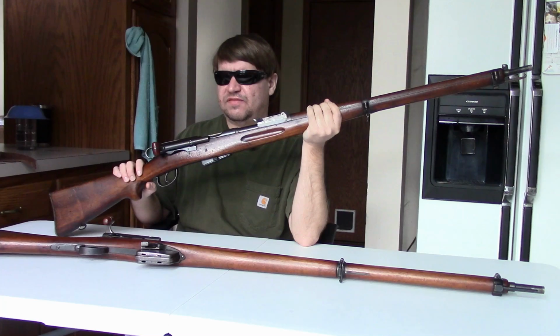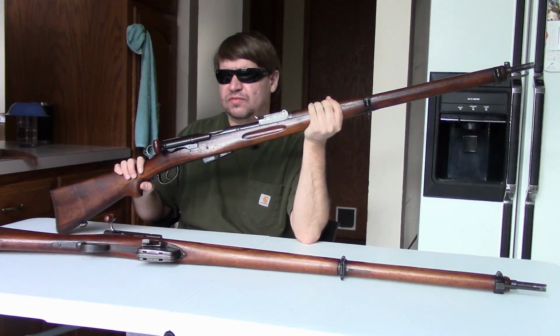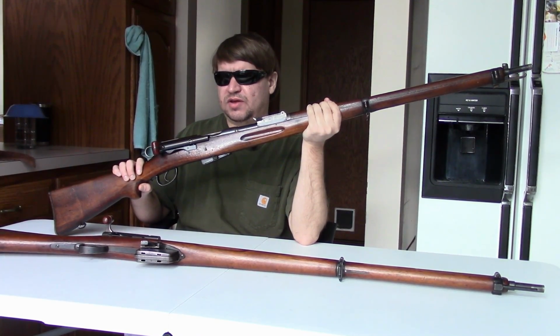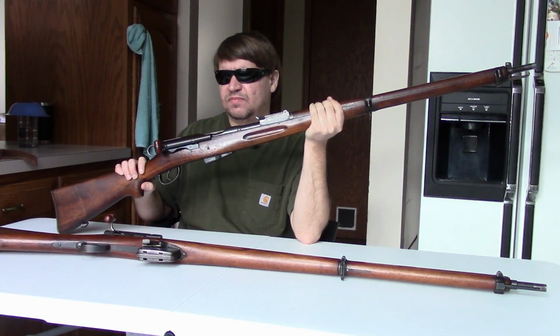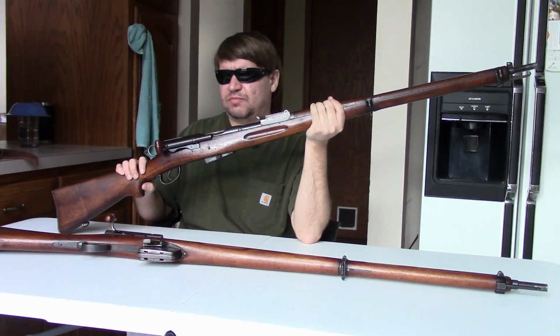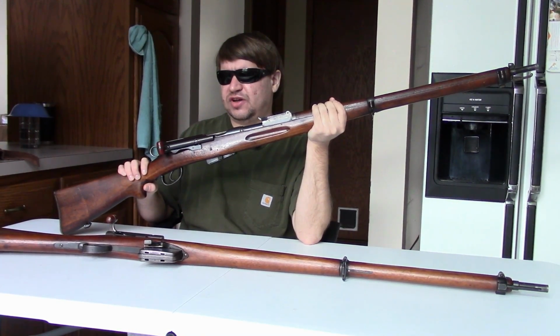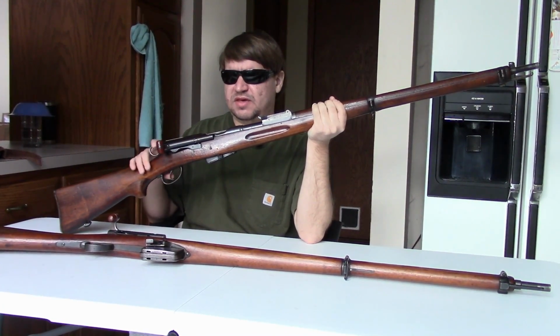So in 1907, Waffen-Bern is assigned to develop a new cartridge, and thus perhaps a new rifle. What they came up with was GP11, the cartridge we know today, 7.5 by 55. This is very similar to GP90, except we're using a newer style of bullet, a Spitzer bullet, and we're using more modern propellants, and we're getting better velocity, range, and a flatter shooting trajectory. Well, to fire this new round, we need a new gun, and that's where this comes from here.